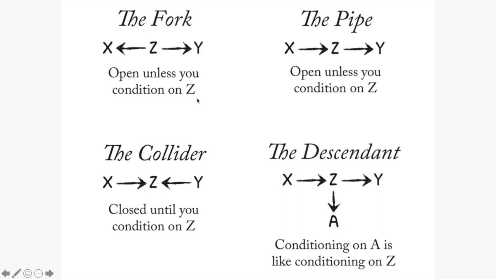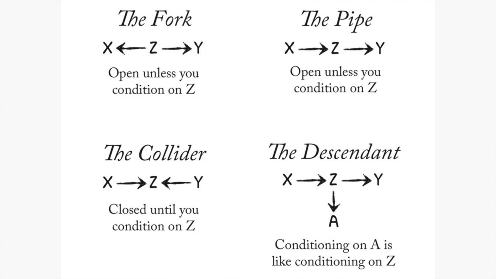But what about the collider? In this situation, we'd say that health and hours of exercise cause age. So that one, really a no deal. So we've looked through these 4 options, and the only one that really makes sense with age would be the fork. And so because of that, we need to control for age in our model. That helps us get at the relationship between hours of exercise and health much better.